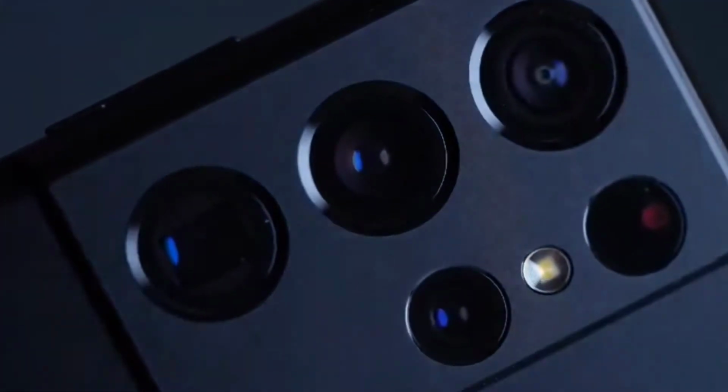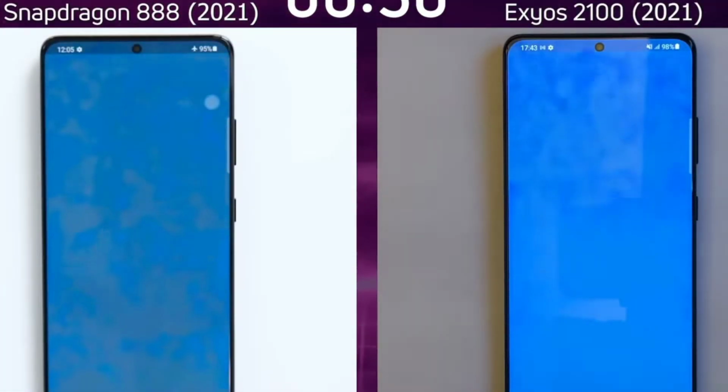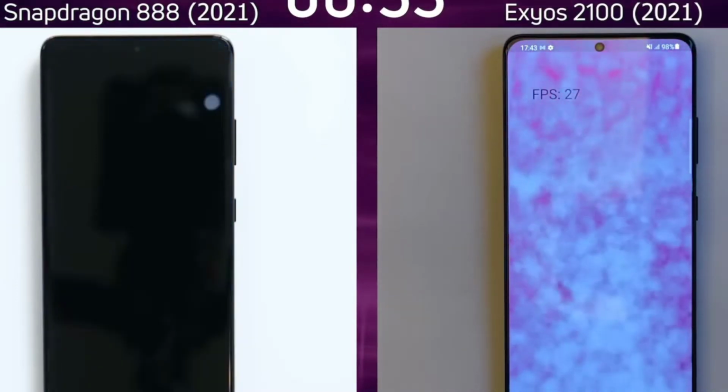Today in this video we're going to discuss the Samsung Galaxy S21 ULTRA, which was the recent flagship launched by Samsung, and it was quite impressive regarding the specs it has been provided worldwide. When comparing to the pieces delivered in India, it was not that crazy. Actually, they were delivering an Exynos 2100 processor with their devices in India, and in the rest of the world, America, Europe, the device comes with the Snapdragon 888, which is a flagship processor from Snapdragon. The Exynos 2100 is a flagship processor from Samsung, but the performance is not up to the mark.